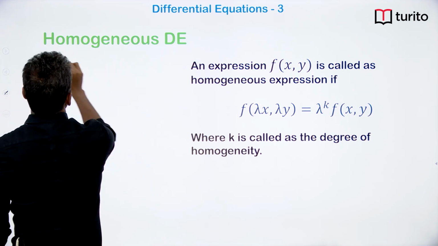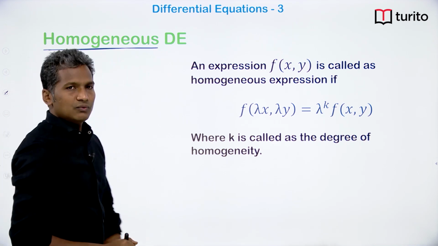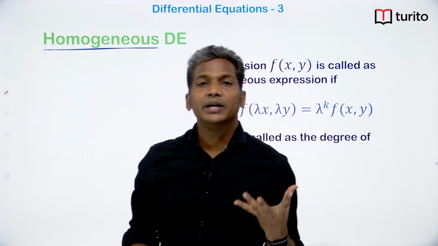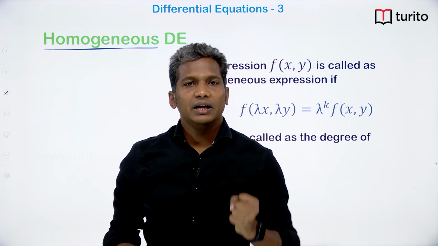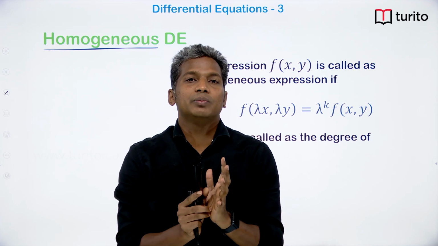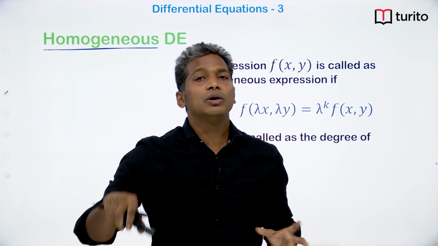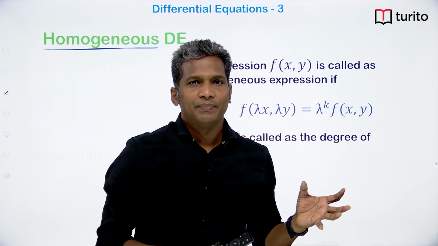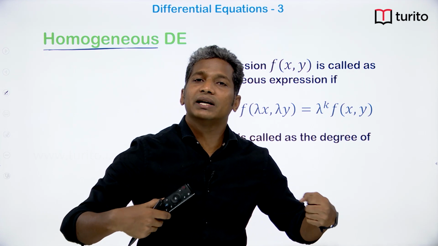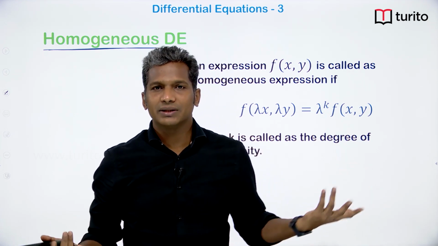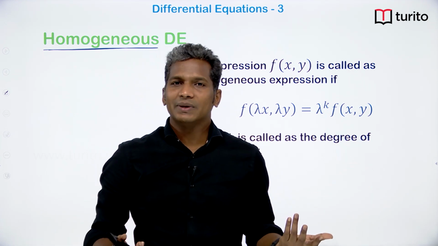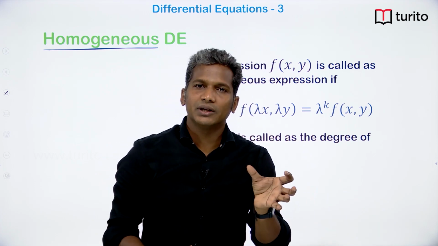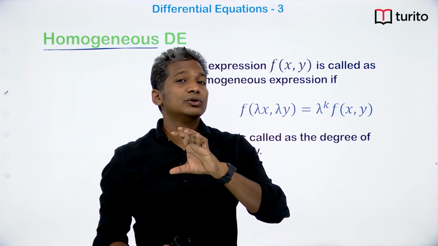So, in general, whenever we see this homogeneous, we might have seen this in chemistry also or maybe in physics. What is the meaning of homogeneous mixture? It means the particles should be uniformly placed all around the solution. So, similarly, if we apply that to mathematics, what is it that we are dealing with? We are dealing with equations most of the time. Mathematics means equations. So, homogeneous means that equation or expression must be uniform.